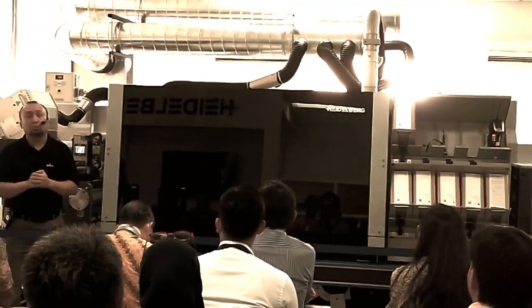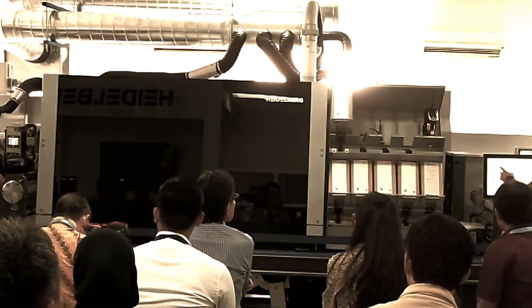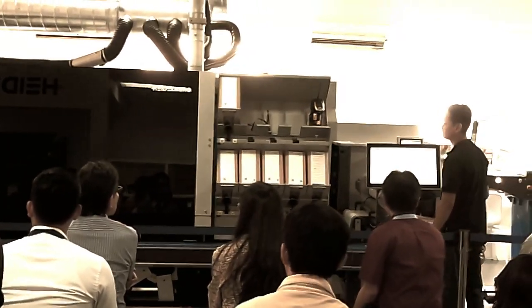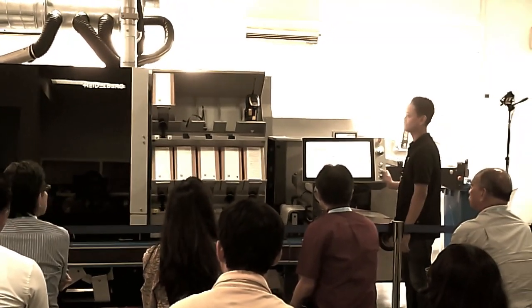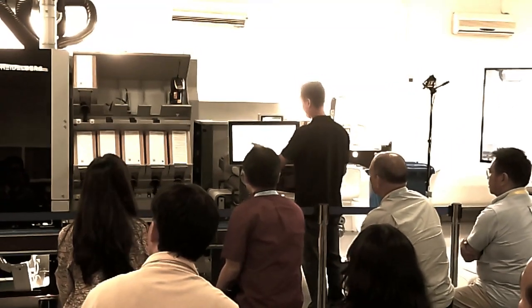We are ready to print the first job for our demonstration today, which is a battery label. Now, we just press a button. Gallus One prints at the full speed of 70 meters per minute.